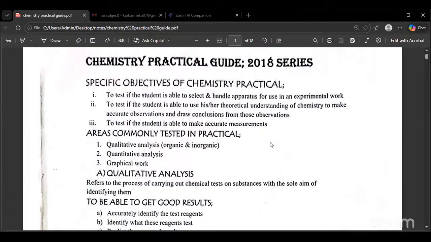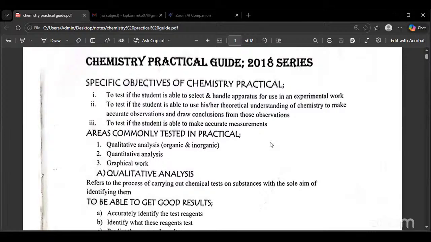So if you can understand that theory of color change, especially when you're talking about the oxidizing agents, and when you're using the indicators, the color changes in indicators. I'm saying this because the color change in indicators has been discussed from Form 1 all the way. So you are not supposed to forget about that one. But the good thing is you will be told in the question. I'll show you a question that has that one.